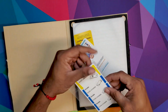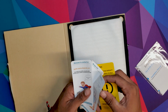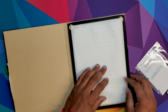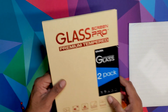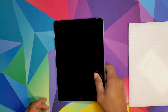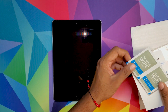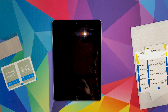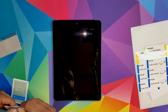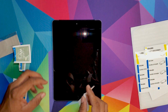But let's get to it. So it comes with little stickers, wipes, all that good stuff. A little warranty, instructions on how to put it on, sensitivity, and it's a 2-pack, like I said. So we're only gonna use one. So let's get the tablet. Let's open it up and see what it has inside. A little wipe down, a little microfiber cloth, stickers to remove debris for both of them. So let's just wipe it down real quick with the provided cleaning wipe that they have. Make sure everything is nice and clean.